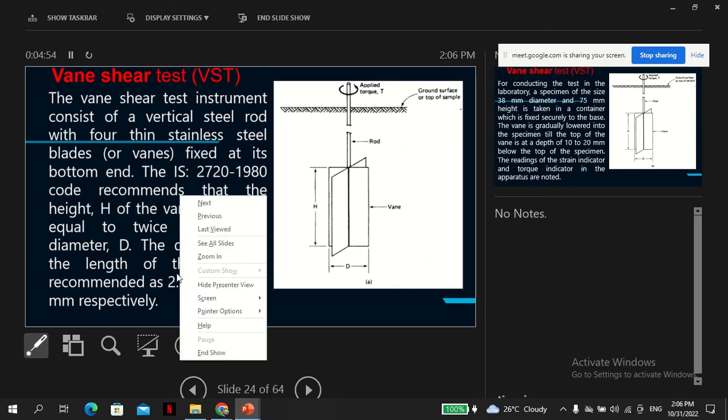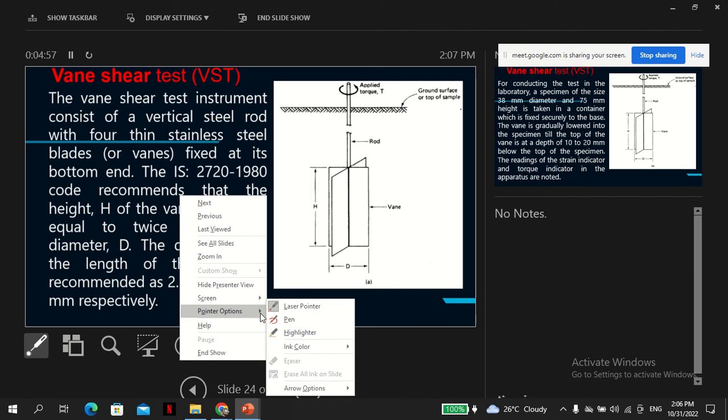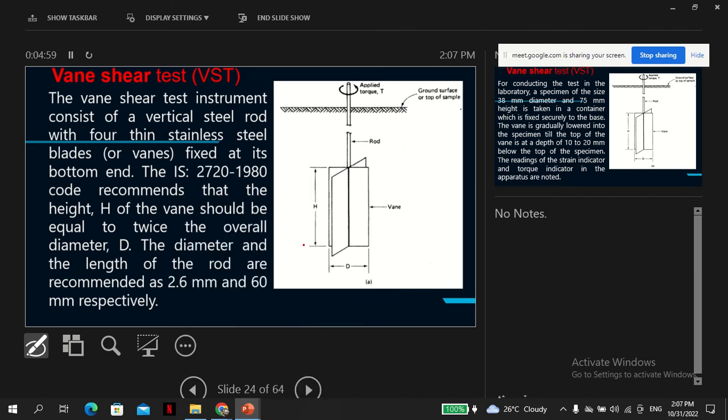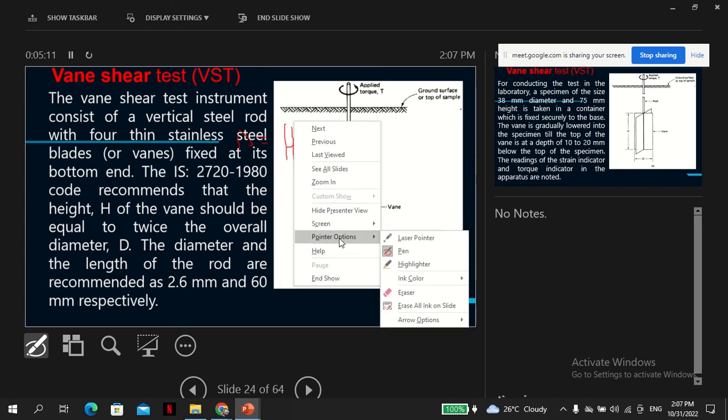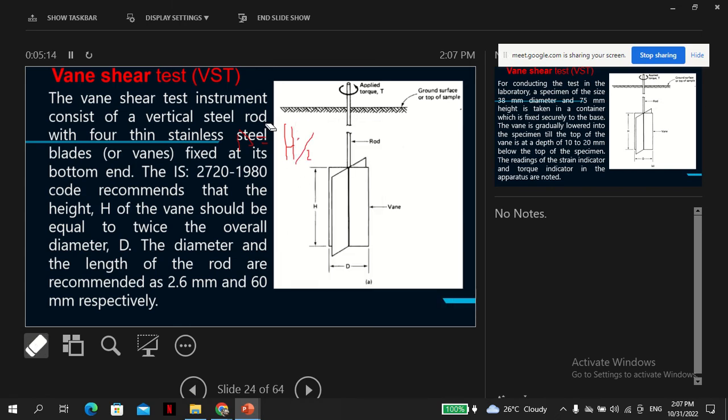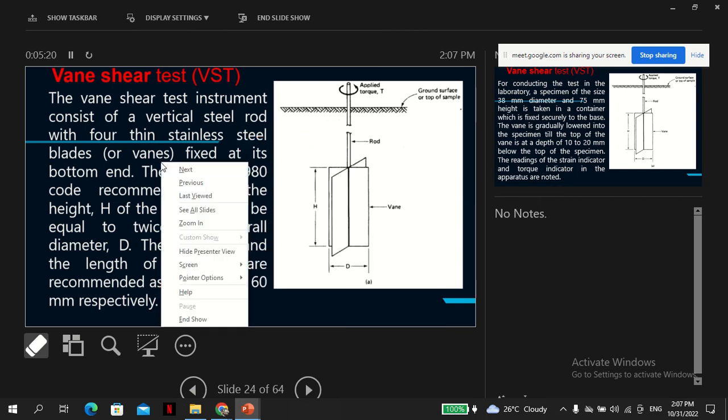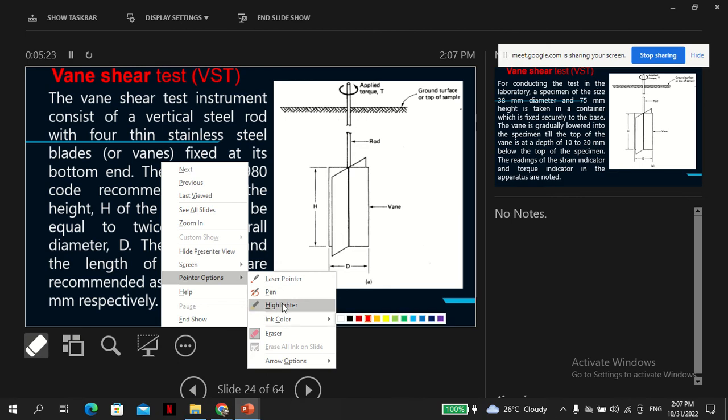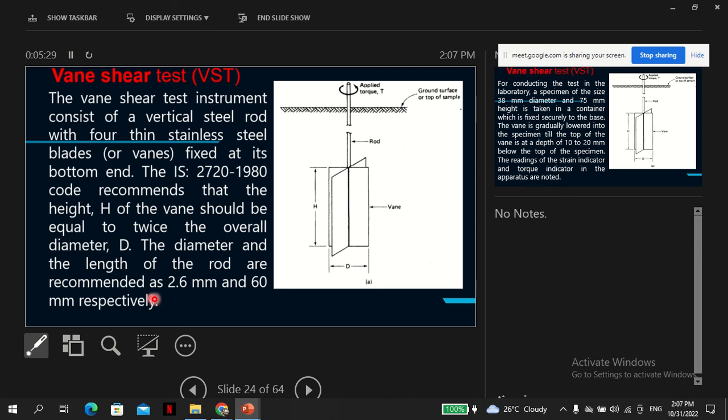Typically, the ratio of this is the most common and the most simplistic. Usually the diameter equals H over 2. Okay, so into some basic maths, how to relate the torque to the shear strength. I think it is simple. So this is according to the Indian standard, but it's a standard test, so it doesn't matter which standard we are referring to.